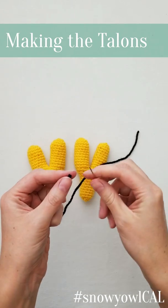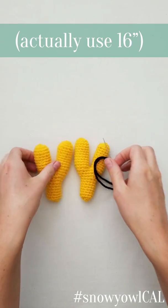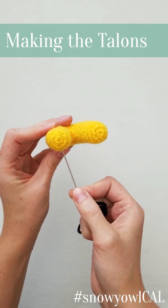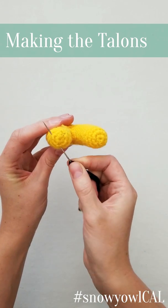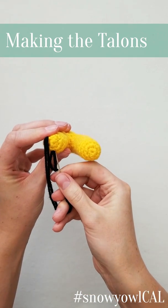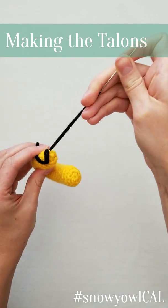So you're going to take about a foot of black yarn, and you're going to thread it onto your yarn needle. You're going to take your needle and you're going to put it in the center, in between the second and third row, but then you're going to angle it up in that same row. You're going to leave a little bit of a tail. And you're just going to keep going through that same stitch at the bottom, but then change which stitch you're going out of at the top.